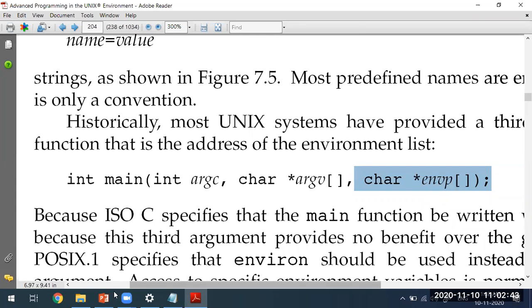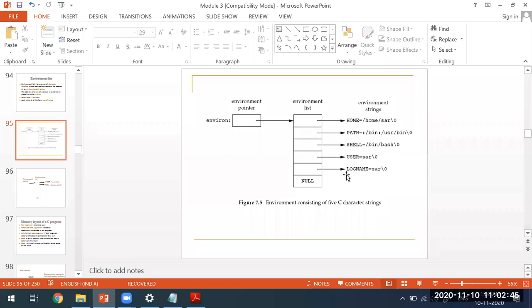If you give it directly, you will get these values, and then you can use them however you want. If the environment variables are required in the program, take it as a third argument. This pointer to pointer will be passed as the third argument in the main function.